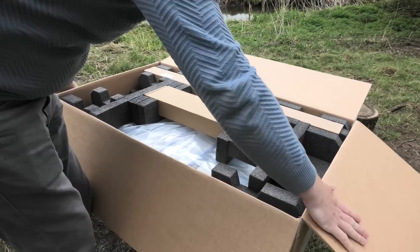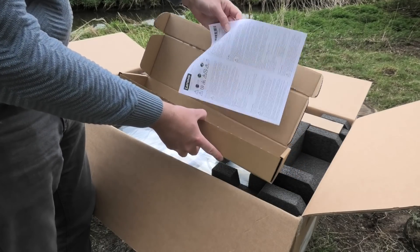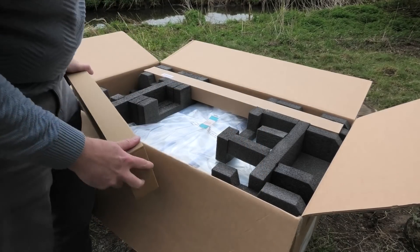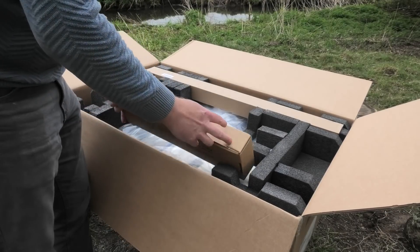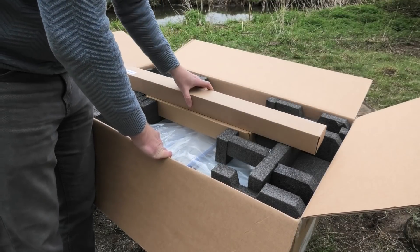We have the standard thing — apparently an empty box. They put a piece of paper in there, not even a power cable on this one. I'm sure it must be here somewhere. Did they cheat me for my power cable this time? But we have the rack rails; we're going to need those when the server is mounted somewhere.